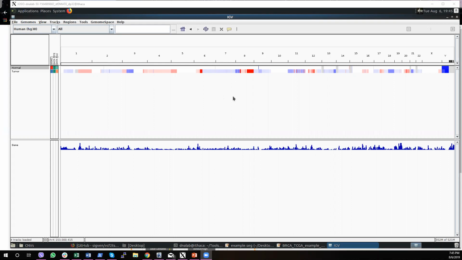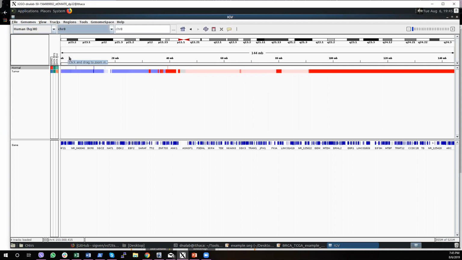Do you want to see the CNV in a little more detail? We can go here and choose chromosome 8, which you can see has a band of very dark red here. If you hover over the band, you will see that it has a value over 1, which is not very close to 0 on a logarithmic scale.